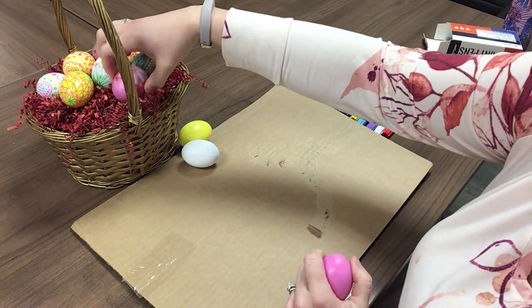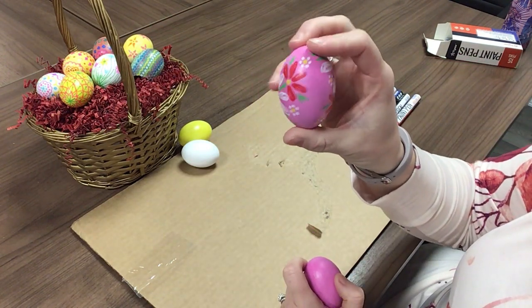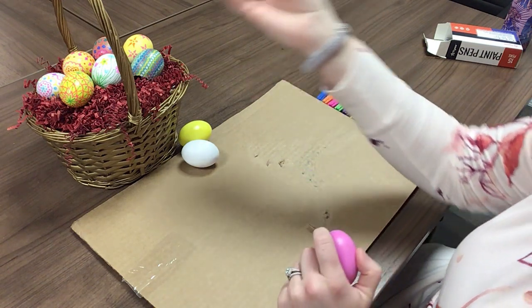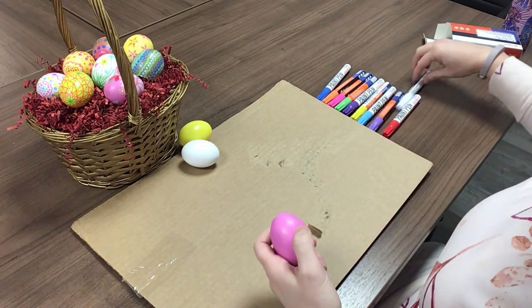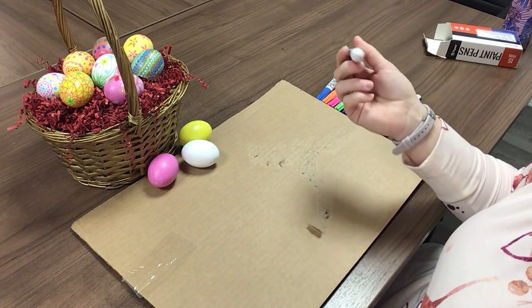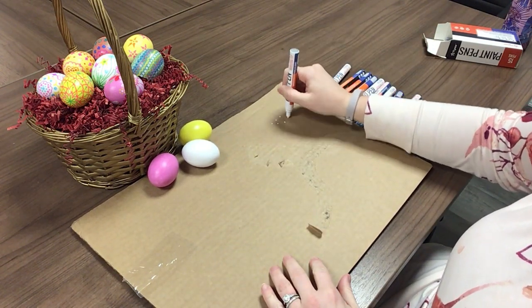All right, so I'm going to be starting with this one. This is an egg that I previously painted pink. So if you want to do this design, go ahead and pause me right now and paint your egg and let it dry, and then you can start up and we'll paint it together. Okay, so I'm going to grab my white paint marker. The paint markers should all be activated, but the way to do it would just be to give it a little dot.